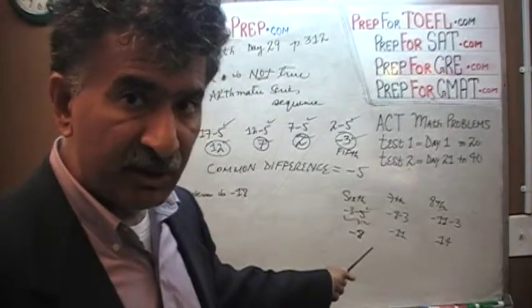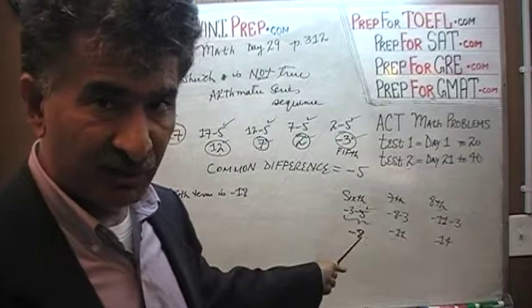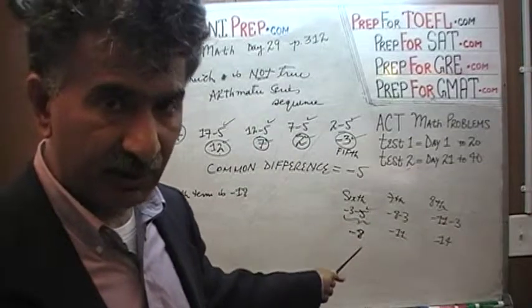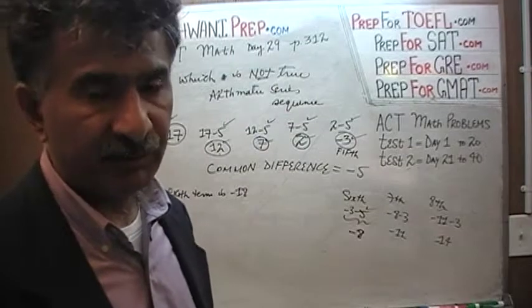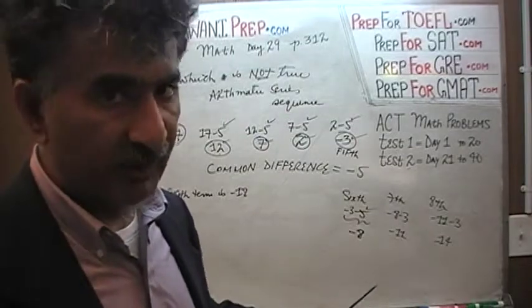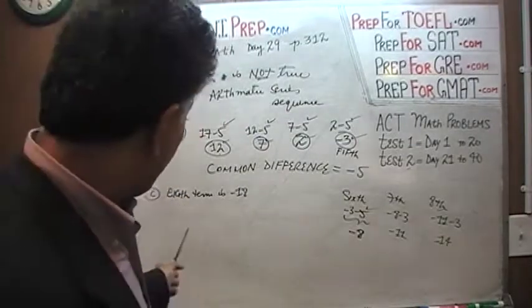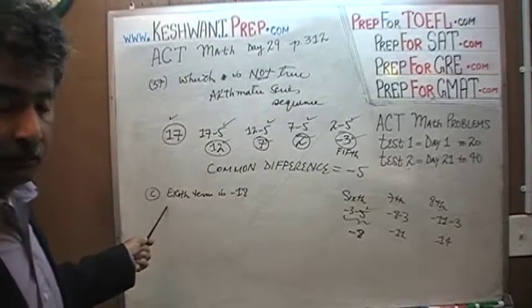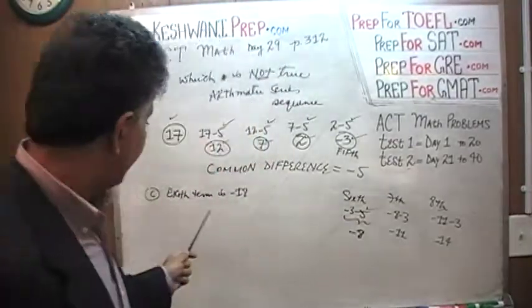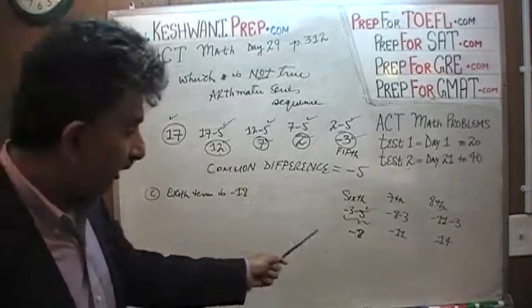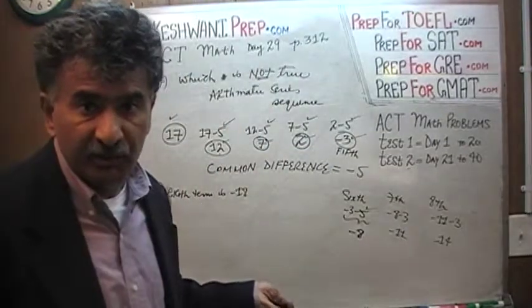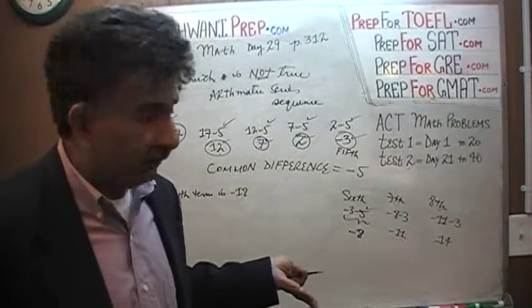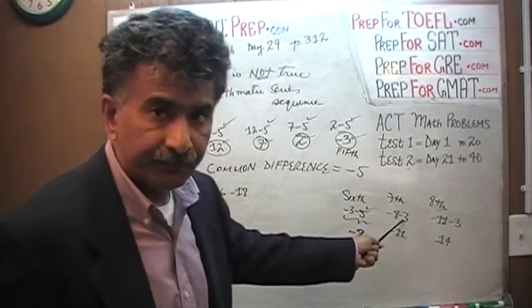My having made a mistake actually teaches us a lesson that this wasn't the right way to do it, because first of all it takes a lot of time, and secondly there is a very high chance of making some careless mistake. Now had I not known from the very beginning what the right answer was, I probably would have picked this answer, because I'm coming up with negative 14, and this one says the 8th term is negative 18. The reason we are coming up with negative 14 is because for some strange and inexplicable reason, all of a sudden I started subtracting 3.